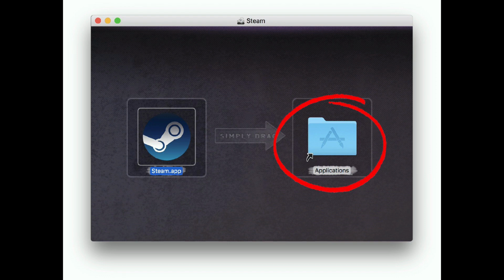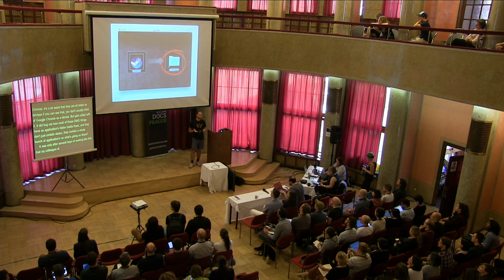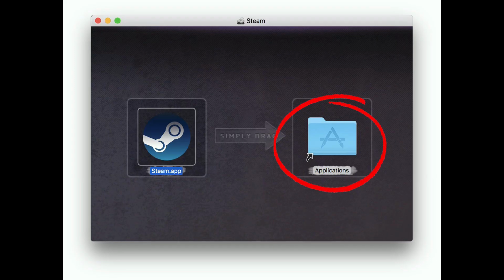It was only after several days of working like this that my colleague at the time noticed what I was doing and helpfully informed me that I was doing everything wrong. As it turns out, that applications folder here is actually a link to my global applications folder, where all of my installed applications live.